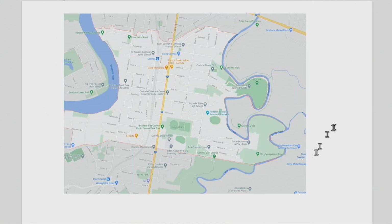Here is a more detailed map, which again shows the river and the creek and also the main road south, called Oxley Road, and you can see that the suburb occupies space between the river and the creek either side of the main road. There is, of course, a station there too, and we'll come on to that a bit later, because it's quite easy to get access into Brisbane from the centre of the town.